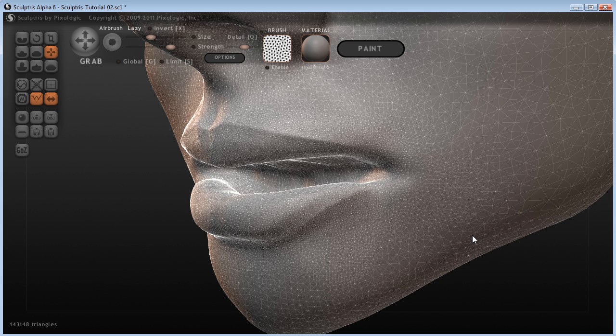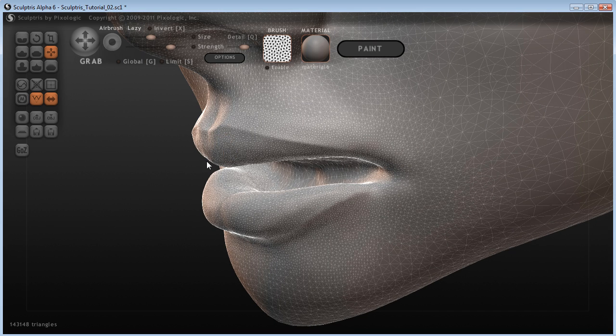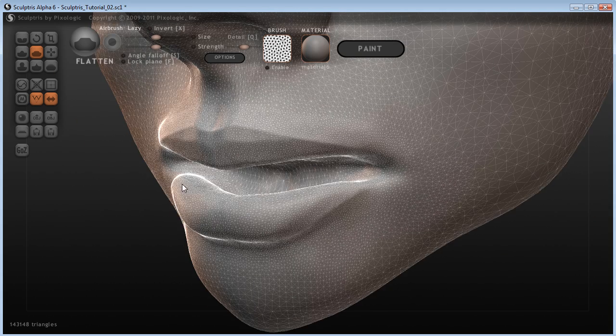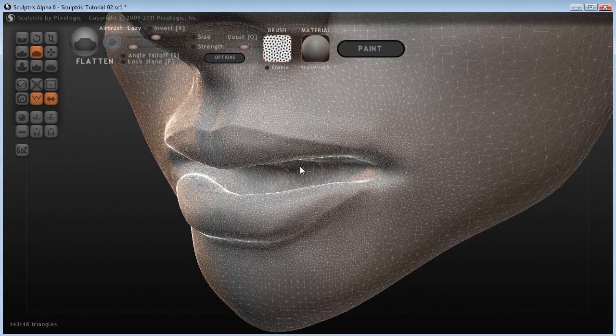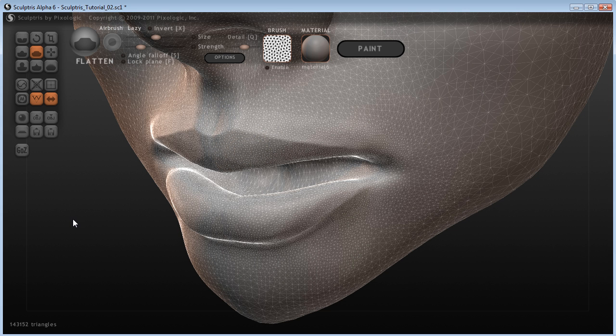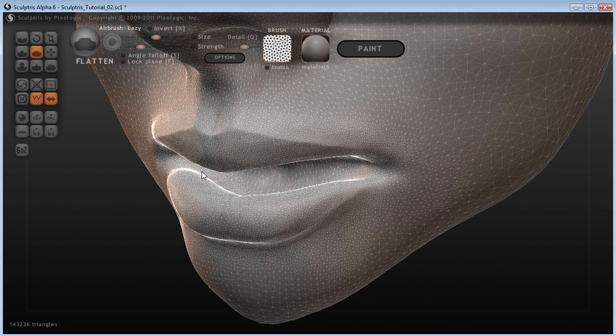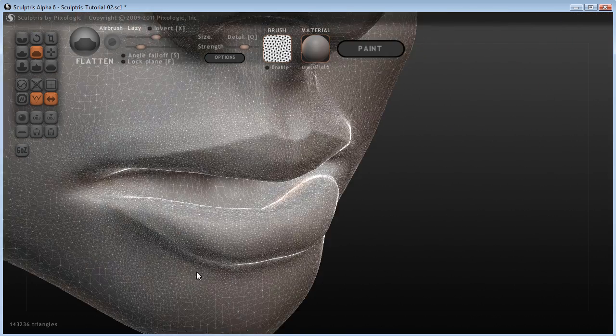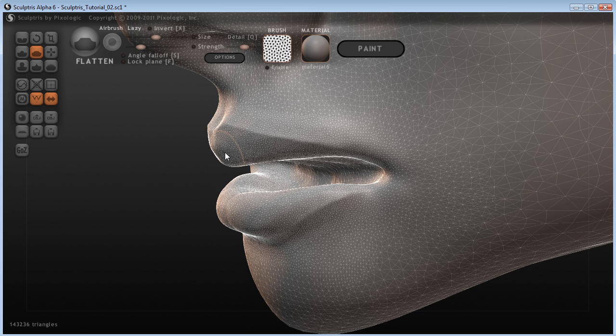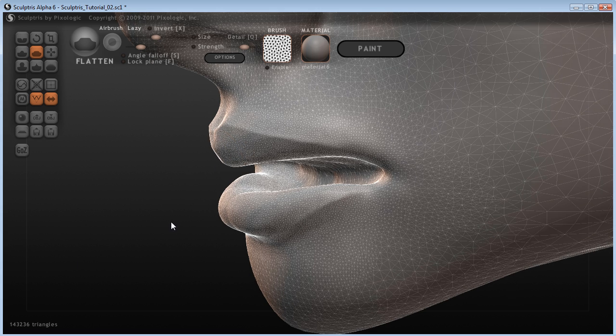Now if you find that you are getting too much of a soft round edge there, we can come in with flatten, and I'll just see what it's like with the default setting. It's a little bit hard with the default setting, so if we take the strength down quite a bit, we can more or less smear that edge down, just so that it ends up with a bit more of a flat plane instead of a rounded bulge there.